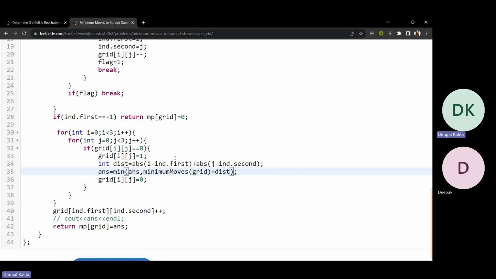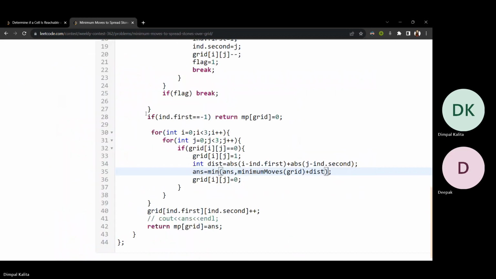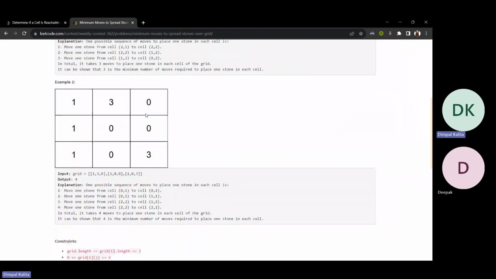That is the minimum distance required to move from this coordinate to that coordinate.